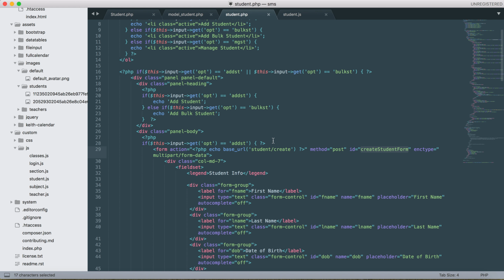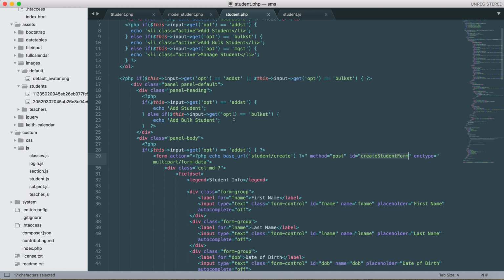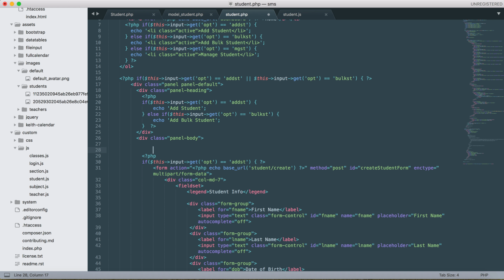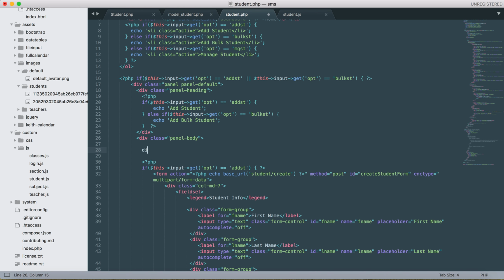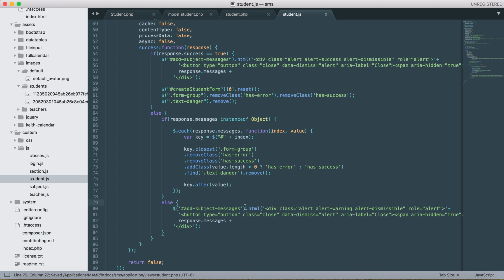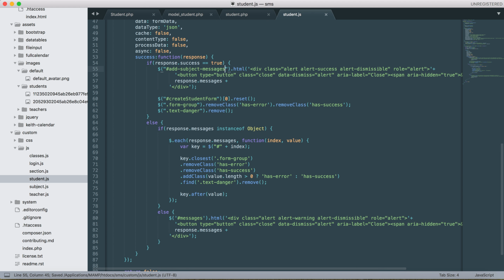Over here, right below the panel body, here it will be perfect. ID, message.